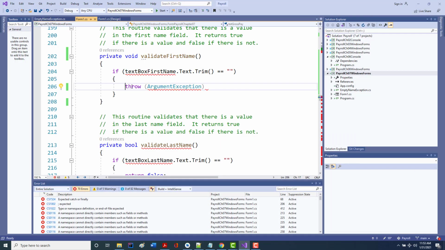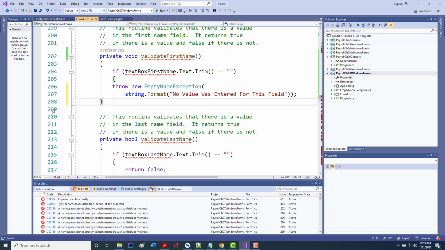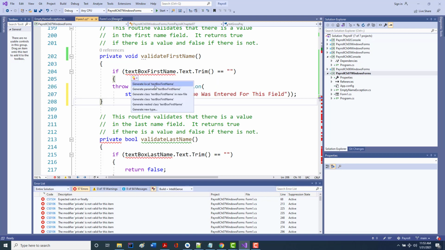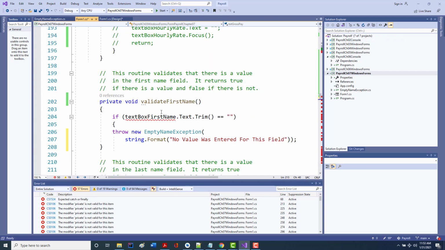Now is the big reveal to see whether or not I get an error here. All right, so if there's nothing in here, telling it to do this. Okay. Well, it's telling me that it doesn't know that this exists, which is not a good thing.